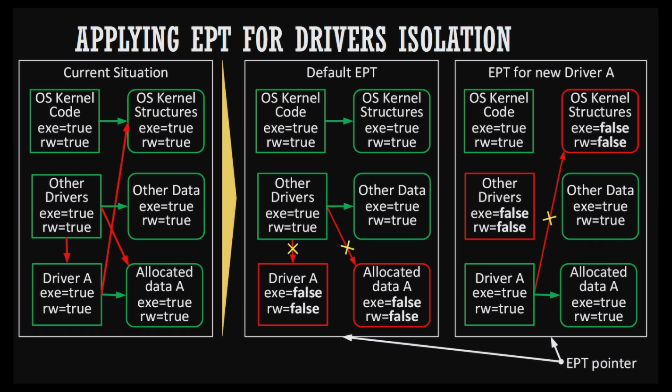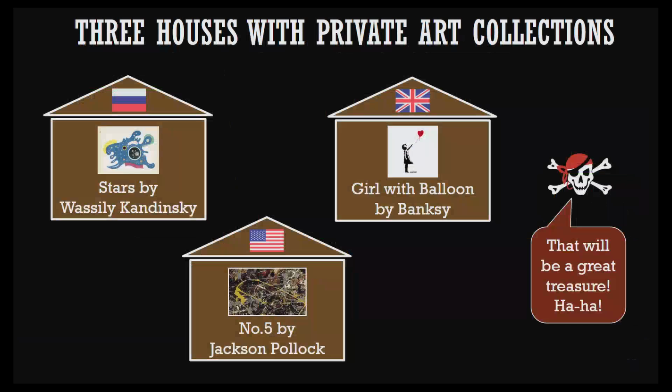It means that driver A can access its memory only in these EPT structures, and this memory cannot be accessed by other drivers because they are executed in another memory, where this data is forbidden. In the same way, MemoryRanger allocates a separate EPT structure for each new driver and updates all other EPT structures. It looks like separate driver containers in the kernel-mode memory. This is the main idea of this topic. Let's move on to the demonstration.